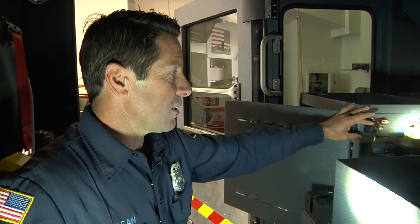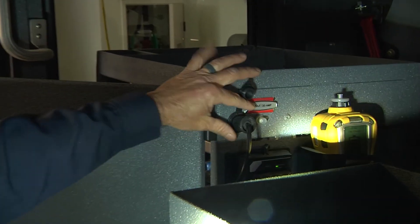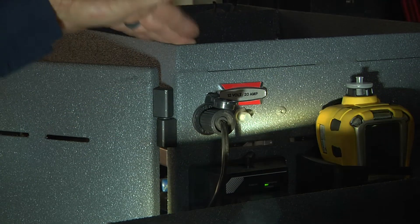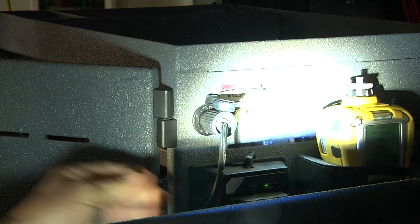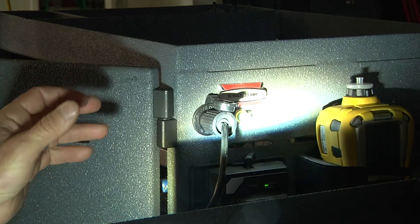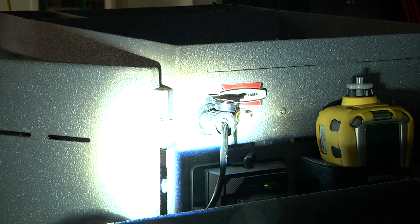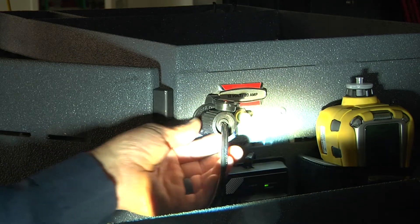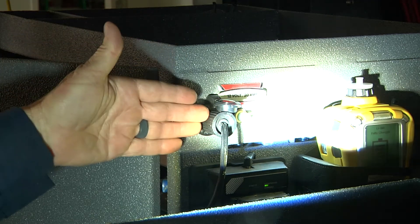Now we'll talk about the 12-volt systems on the unit. Check any 12-volt outlets on your rig — they do get loose, and if the two wires on the back are loose and touching any metal on the vehicle, it's going to start grounding out. We've all been in rigs where you pull out the 12-volt cigarette lighter portion and the whole electrical portion comes out with the wires. Make sure these are secure. Also, they're often placed next to water and drink holders, so make sure water isn't splashing onto the electrical components.